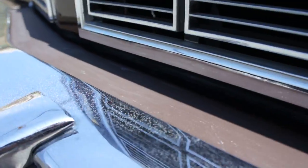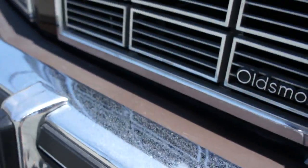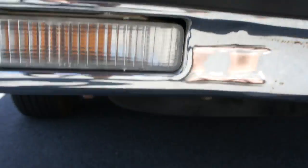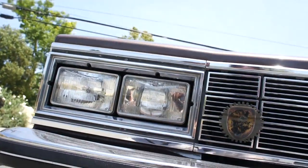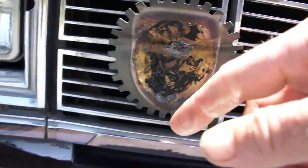A couple little scratches here, tiny. Little marks on the chrome starting in. I don't know if you can even see them. There you go. I think you can. It shines beautifully. All the rubber in between is in great shape. Usually this stuff gets knocked off. This piece is usually long gone. Underneath it, clean as can be. I'm sure you'll find some kind of wet gasket somewhere, but it don't leak all over or nothing like that. That piece is not factory, kind of an add-on type thing.